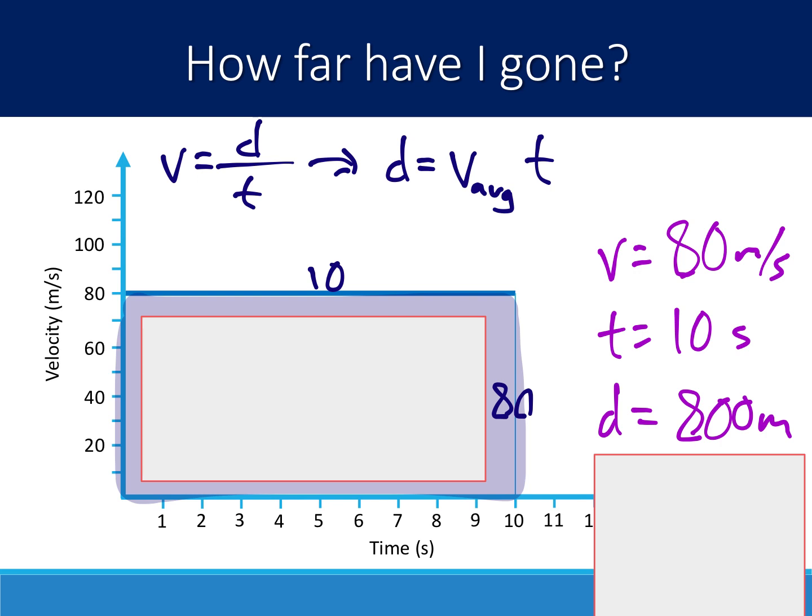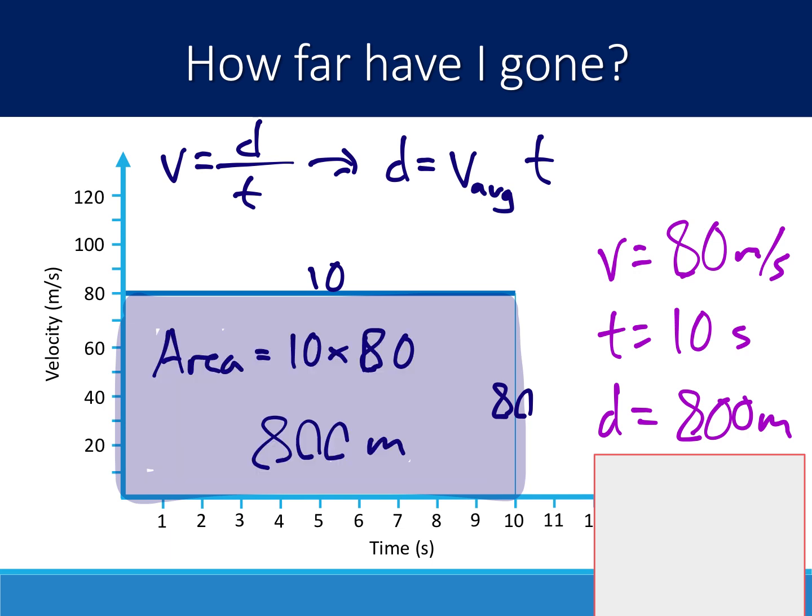Now, why I'm going back to these basics is because you can also solve this by thinking about the area. Remember, in a velocity time graph like we have here, if we find the area under the curve, that will tell us the displacement or the distance. So if I take this shaded area and multiply the 10 seconds times the 80 meters per second, I still get the same answer, because that is what we're solving for, right? That quantity of displacement. We're going to take this idea and apply it to not just constant velocity, but also accelerated motion.